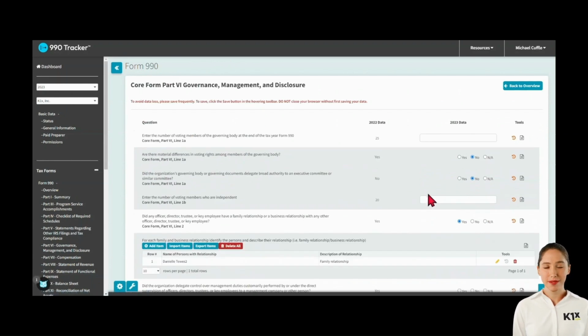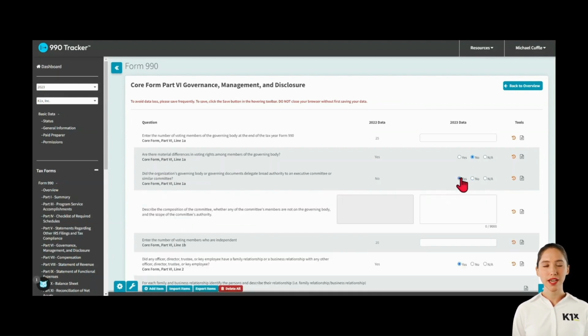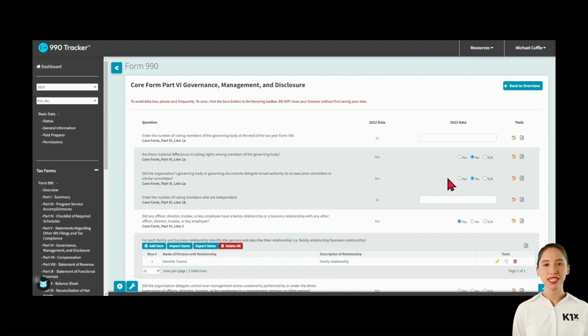Taking a look at 990 preparation, we can see that the system looks exactly like the form, making navigation easy and intuitive. When trying to complete this complex document, each line item is presented and functions on a concept we call dynamic review. This causes the system to only show you what you need to prepare and streamlines the entire experience. As a full-featured tax and project management software, there are multiple features to complete your review, including a full suite of diagnostics.